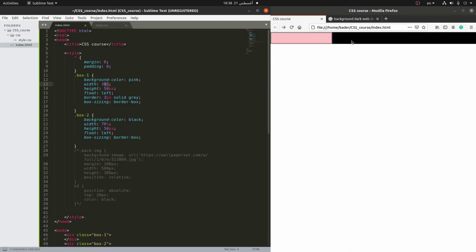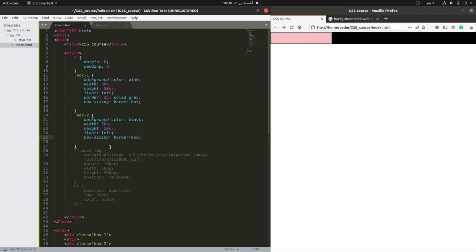This black div went down here because it has to be 70% and it doesn't have much space left, because we added 3 pixels here. But with this, the 3 pixels are counted within the 30%. So that's how you float your elements, right, left, and so on.